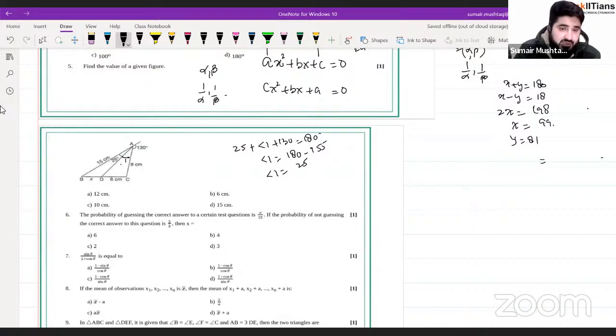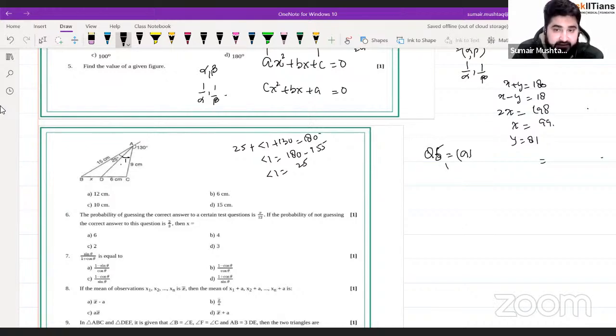So as we know, AD. And one more thing I have seen in your paper, that you people are writing the full solution of this thing as well. You don't need to do the solution of this thing. You just need to write, suppose it is question number 5. It has the answer A or B, whatever it has, you have to only write this thing. Or you can write here what answer you are having. Okay.